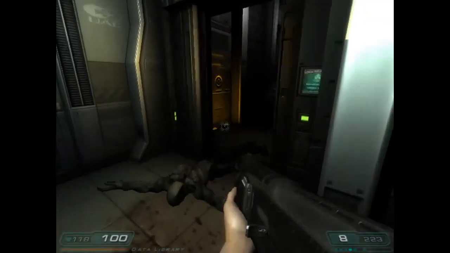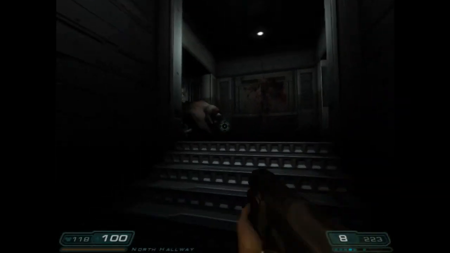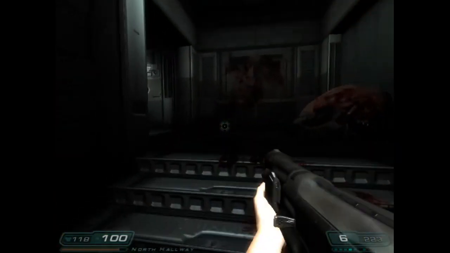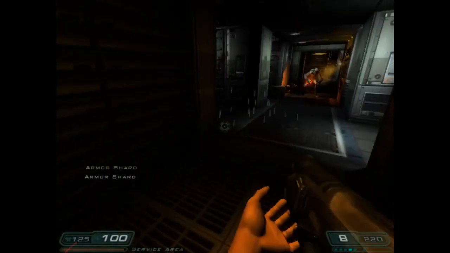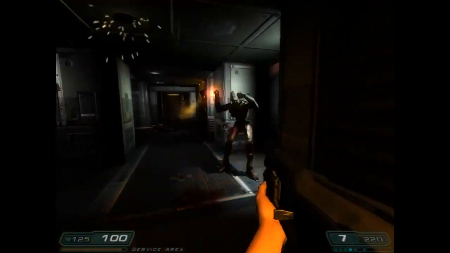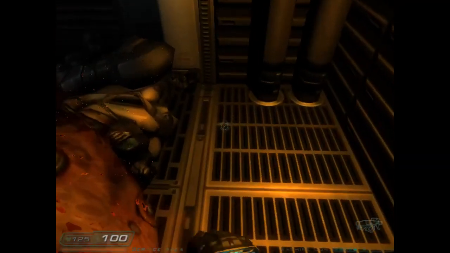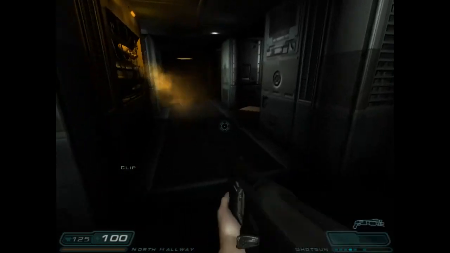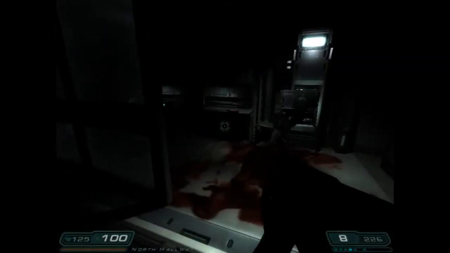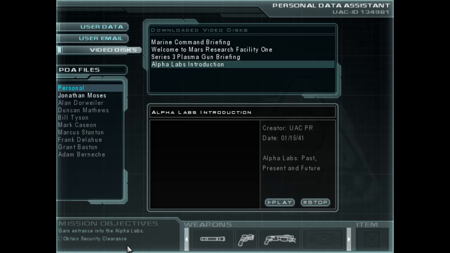Shook back and forth with that light up there. And another Pinky Demon. Yep. Took out that imp there. And I'm just gonna grab some ammunition here, even replenish my machine gun with new ammo. Nicely done. And I'm gonna grab someone's PDA here. Jonathan Moses. Interesting coincidence, because this game has to do with hell, which is obviously a part of the Bible, and Moses is a biblical figure.